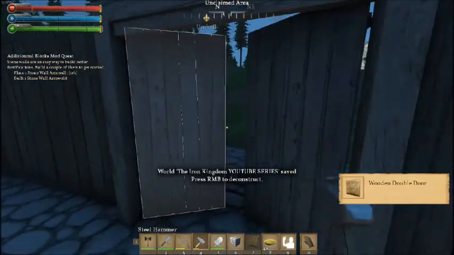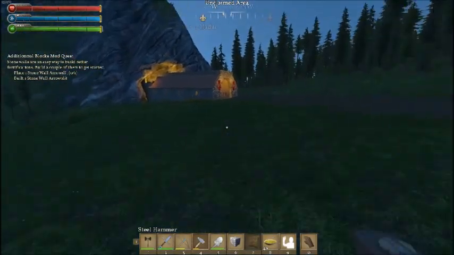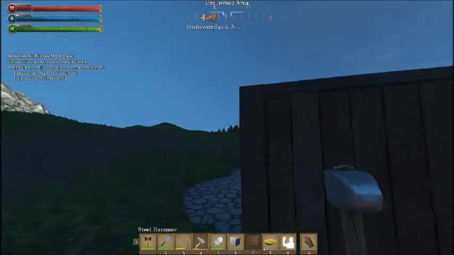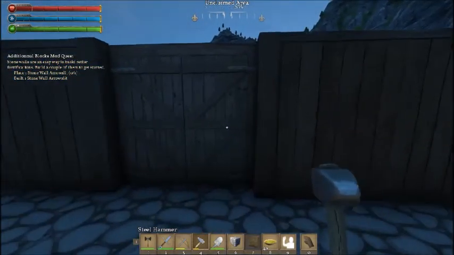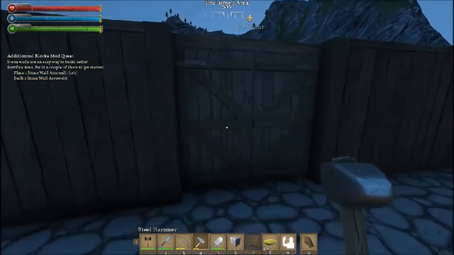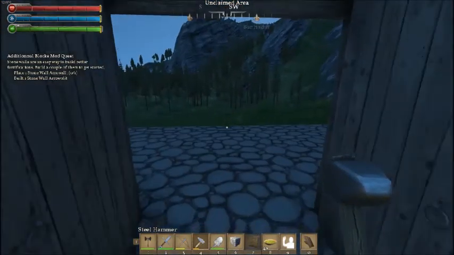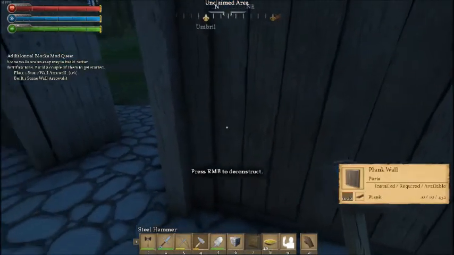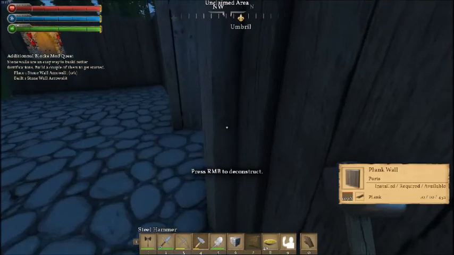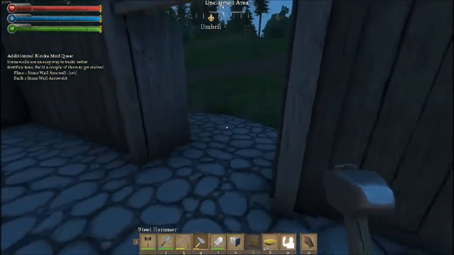Close it. Yeah. Got a barn door now. Check that out. I like it. Although it's on the other side, though, isn't it? Yeah, it's kind of on the other side of things. Shoot. If I take it down, I have to rebuild.